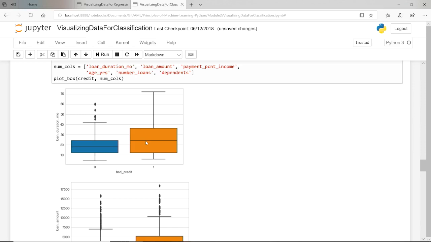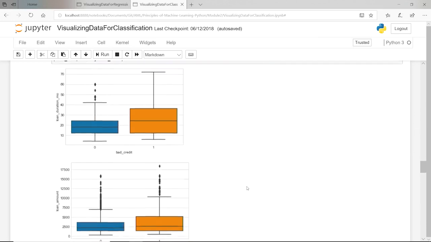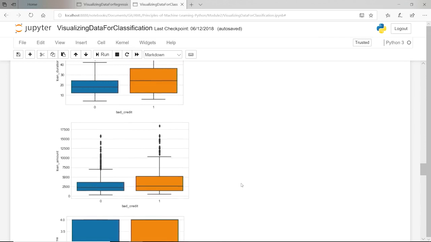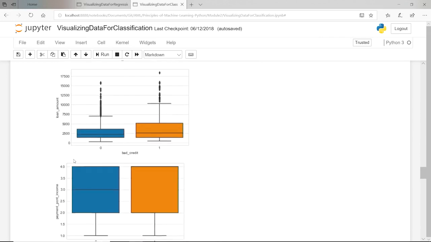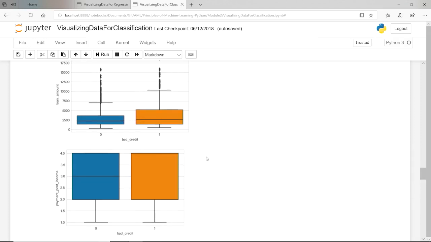So that's good. That looks like we have a feature there that's going to help us separate those 2 label categories of good credit and bad credit. Let's look at the loan amount. Well, it's not quite so distinctive. You see there's more overlap of the interquartile ranges and quite a few outliers. Maybe it helps, maybe not.